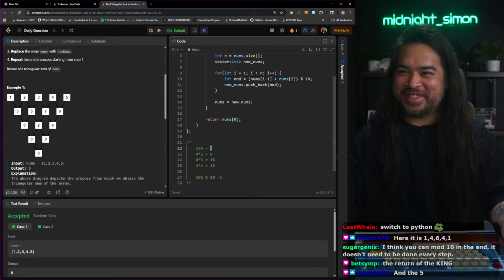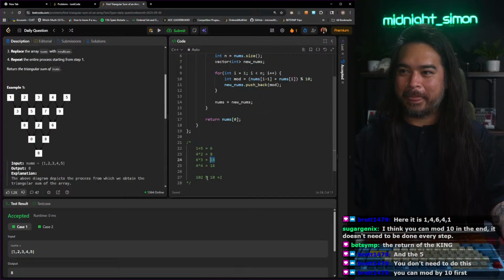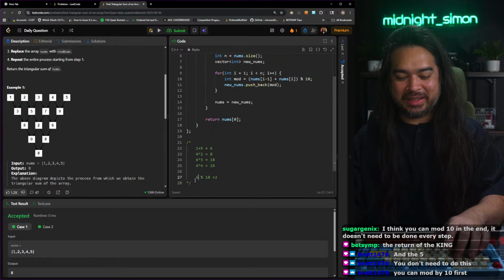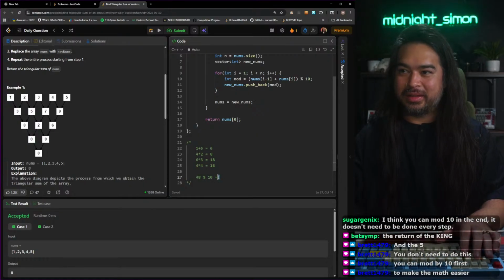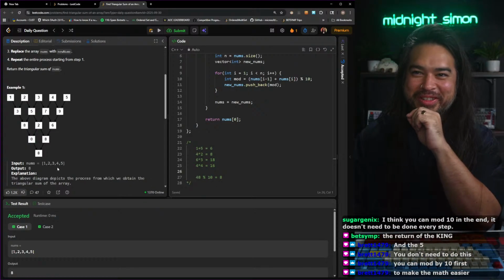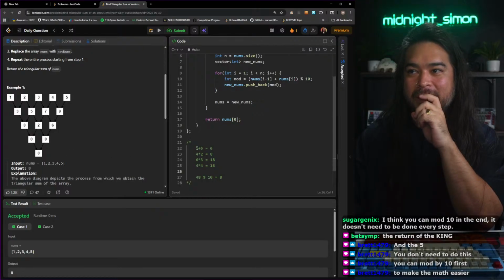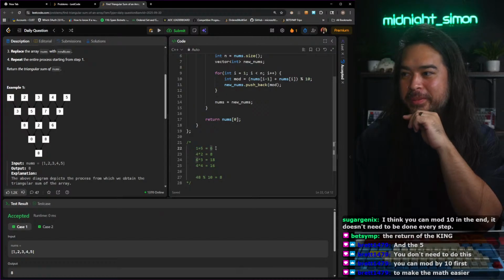Alright, 16 plus 6, that's 22, 30, 48. 48 mod 10 is 8. So that seems to be more on the right path. Wait, and the 5, yeah, the 5 is up there.